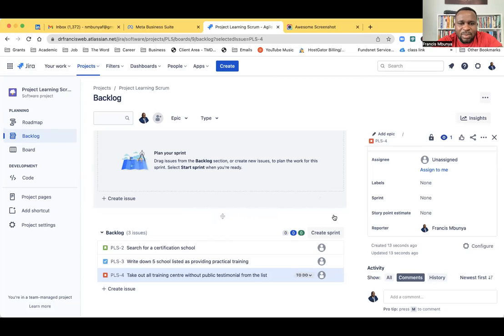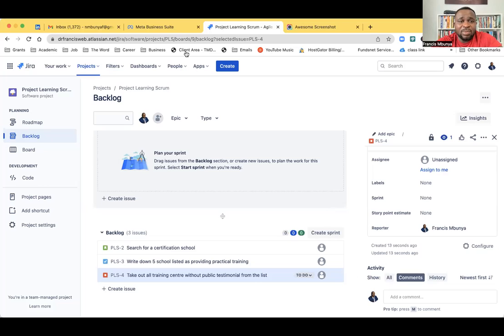Now I can create a label if the label is necessary. There are different levels, phase 1, phase 2. It's going to depend on what is important. You assign it to someone, then you link it to an epic. Remember, we're creating different epics, right? You link it to an epic, and then you can also link it to a sprint. So you see how this one is configured to have really different options that you can consider.